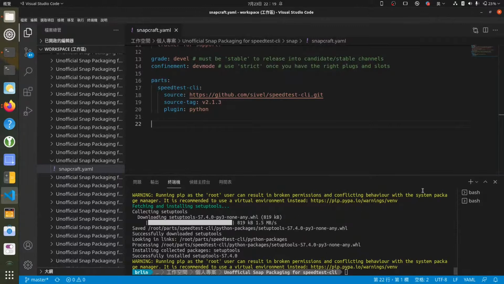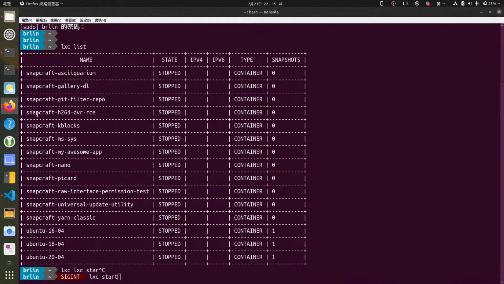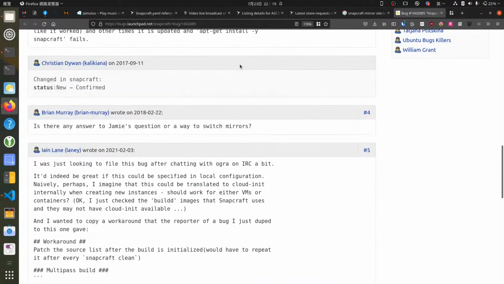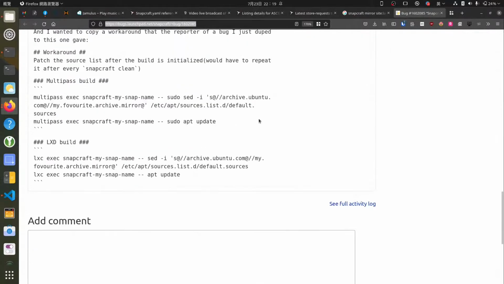So it works, but just not that convenient. I'll paste the bug report here so you can check it out.